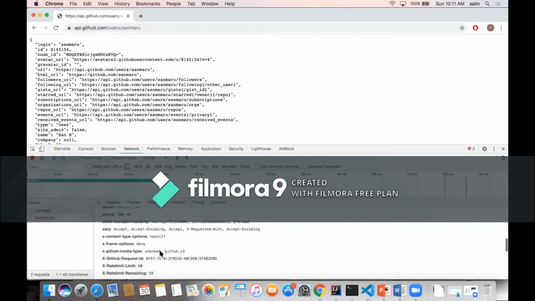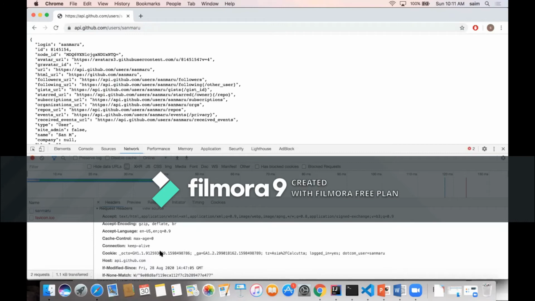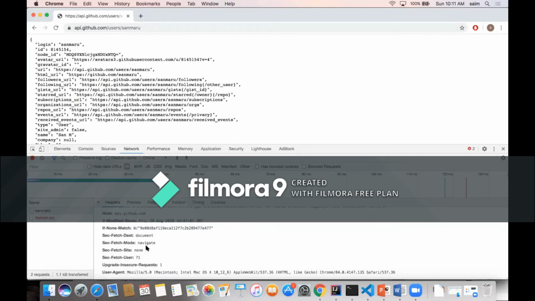Now, if you go further down, we have some request headers. This we should know. We have accept headers, which could accept any kind of format. And we will look at the language and encoding. These are kind of important to know. Connection will always be keep-alive, and user agent may not be needed.